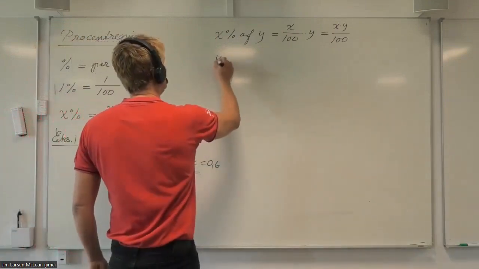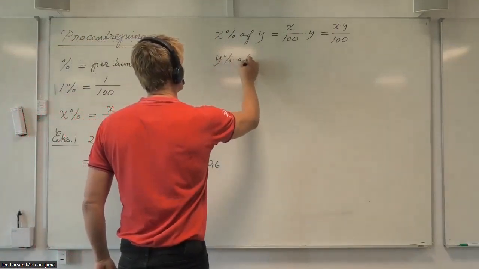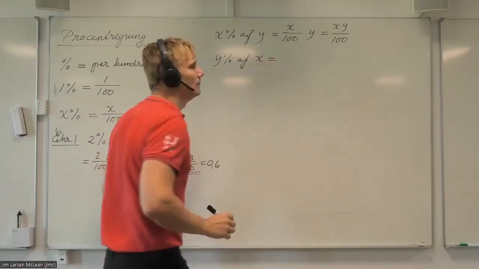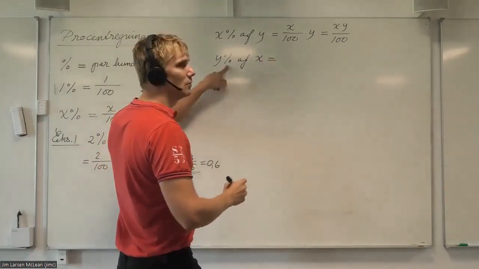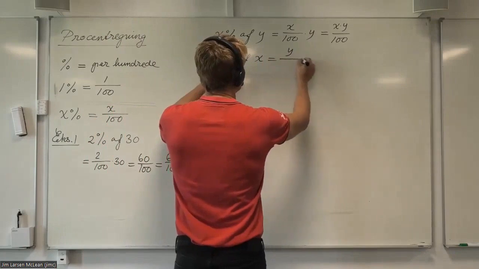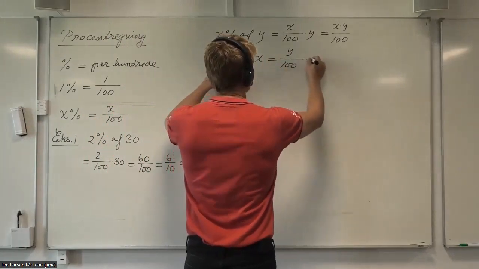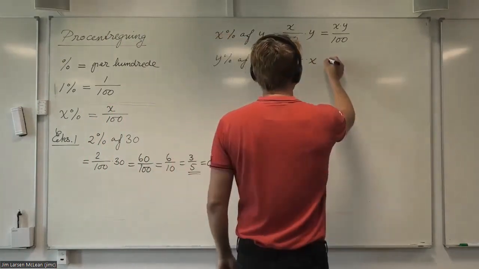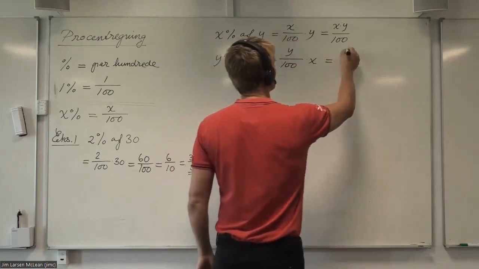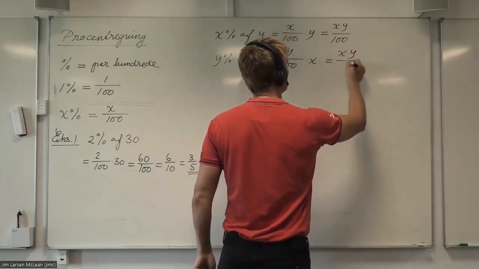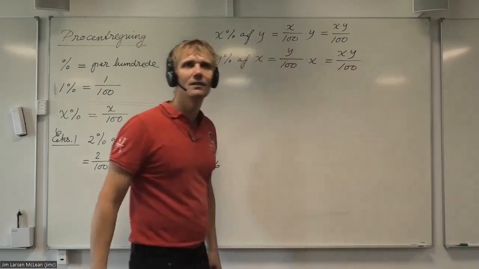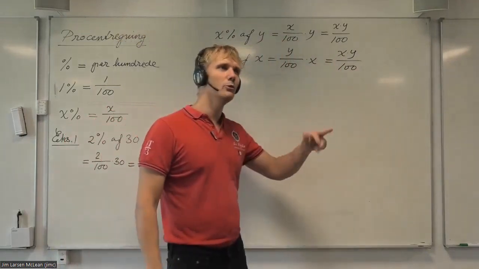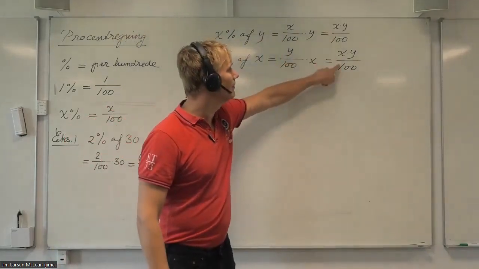Now I want to take Y% of X. So what is that the same as? Well, now Y is in percent, so it's only 100 parts. And then I have to multiply X in the numerator. But the order of factors doesn't matter, so it can be written as X times Y over 100. Because we learned in math last time that X times Y is the same as Y times X. So that always gives the same result.